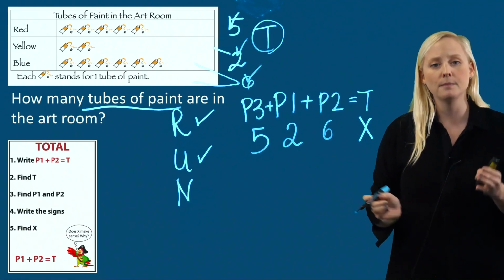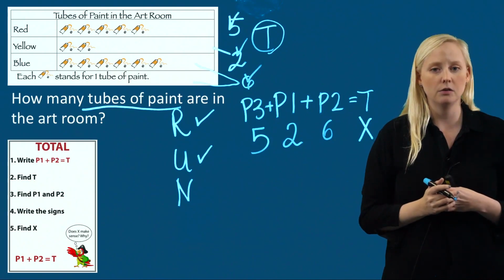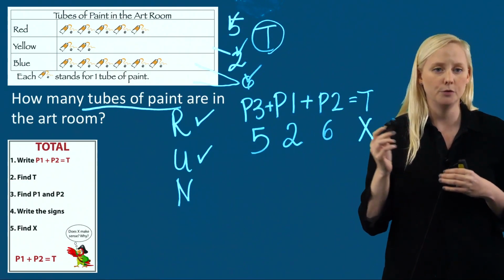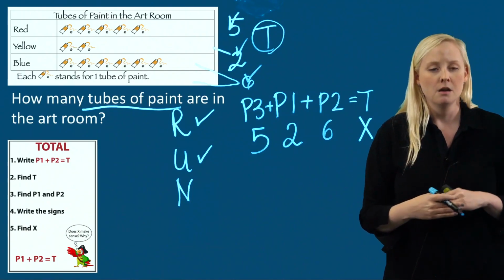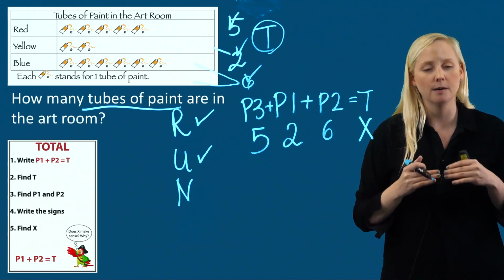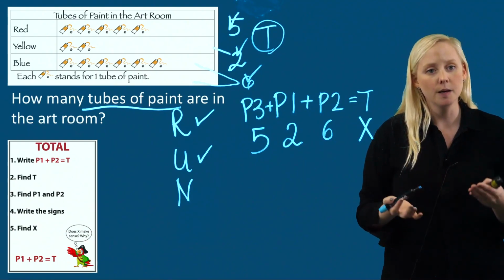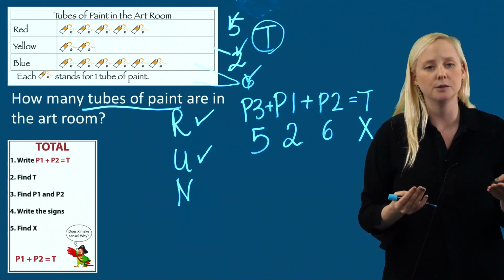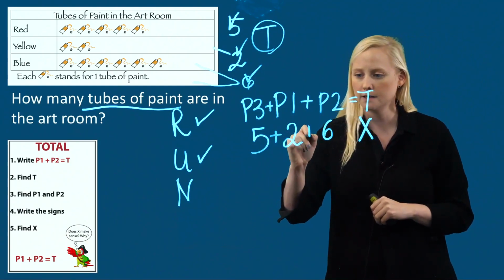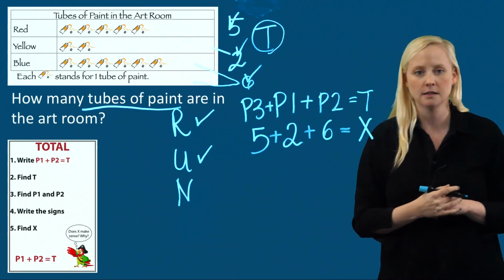In a total problem, because we're putting parts together for a total, it doesn't matter really where you put the numbers as long as you get all 3 parts in there. Step 4 is to write the signs. In every total problem, our signs are plus and the same as. In a 3-part total problem, all I need to do is add another plus sign. Let's do that now. Plus, plus, the same as.